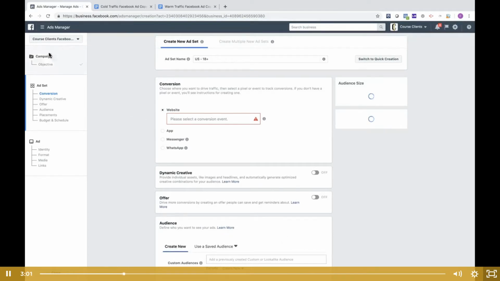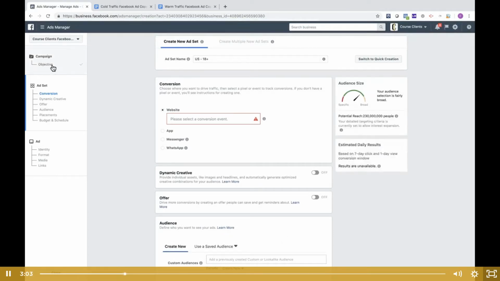Now you notice on the left-hand side, we've created our campaign and set the objective. What we're going through now is creating the ad set. For that, we're going to dictate the conversion, create our audience, placements, all that type of thing, and then finally create the ad. So those are the steps that we have yet to do. Next thing we're going to do is name the ad set. So we've named the campaign. Now what are we going to name this ad set?